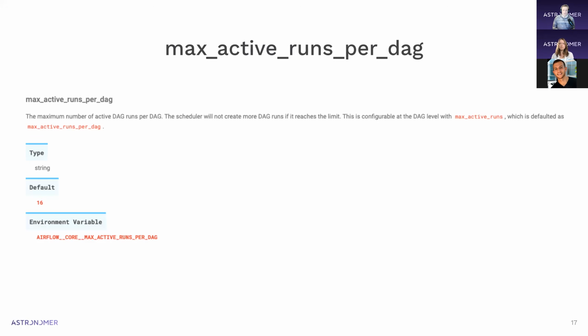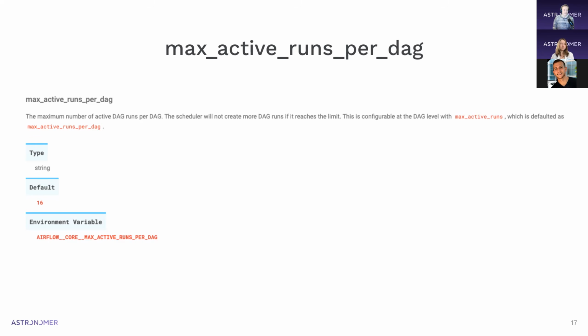A lot of times people set this to 1 because they have tasks that depend on the previous run. There are other ways to do that. But if we really design our Airflow system in an idempotent way, where each DAG run represents a specific instance in time, each DAG run is repeatable and gives the same output every time. I did not include anything about idempotency in this presentation, but it is a core principle of tools like Airflow, and I would encourage people to look into that as well.